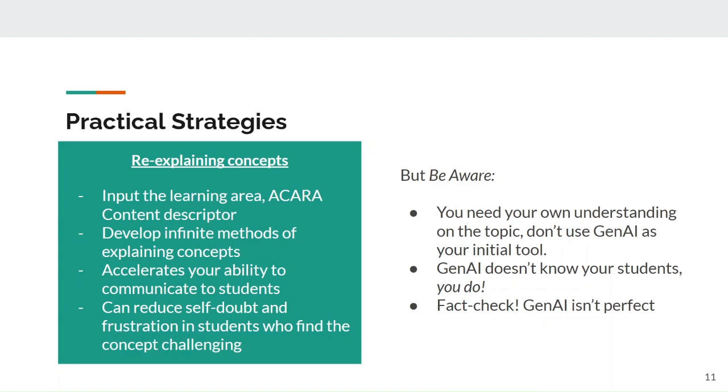with the topic. However, it's important not to use generative AI as your initial method of explaining. Not only do you need to ensure your own understanding without the assistance of AI, but you also need to ensure continuity of learning style. Generative AI doesn't have a connection with your students or understand how they learn. You do. It's also important to fact-check the information before relaying it to your students. Generative AI is useful, but it's not perfect, and is largely still in development. This means that it can often get information wrong, particularly in STEM classrooms.